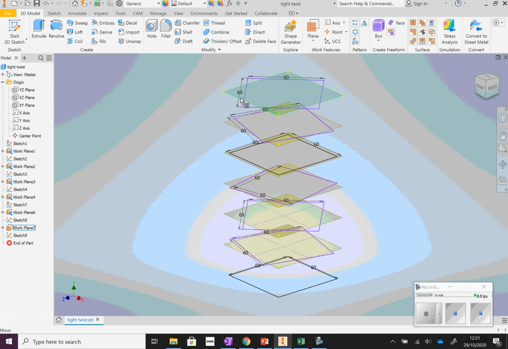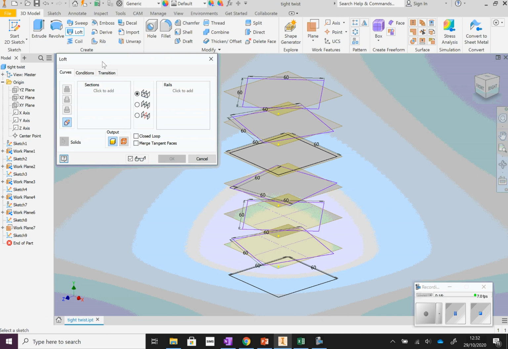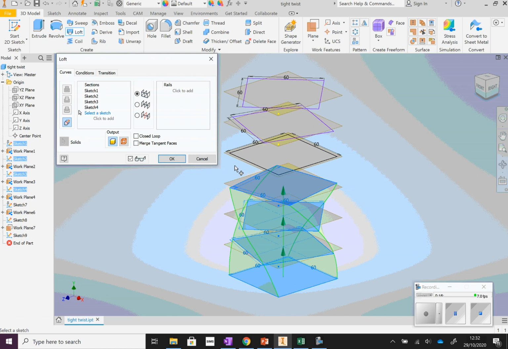millimeters tall. Now, the more of these you create, the tighter the twist you can get, so the closer they are together. So if we did 10 millimeter gaps all the way up instead of 25, it would be a lot twistier. Let's have a look at what happens with our loft. Again, just doing more of these takes longer. It is more impressive by a long way though.